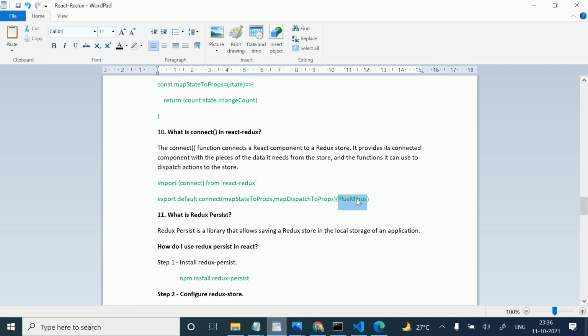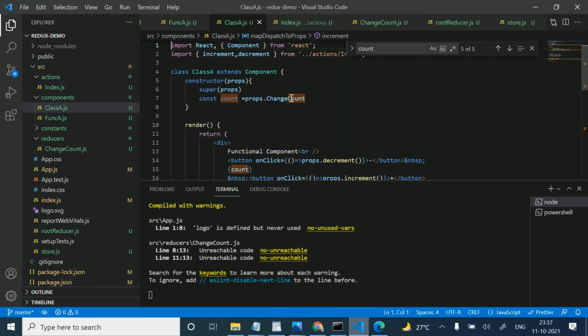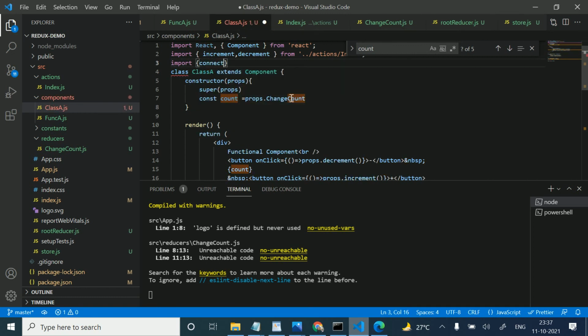Here is the plus minus, and I have changed this to class A. Now I'm just going to import this: import connect from react-redux.